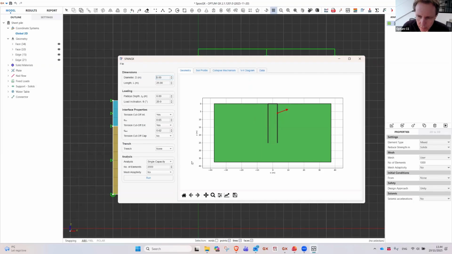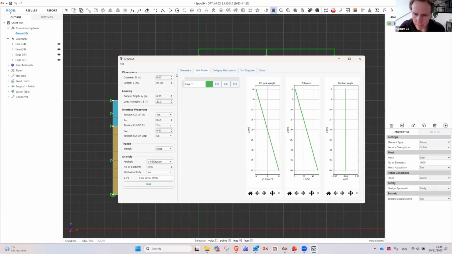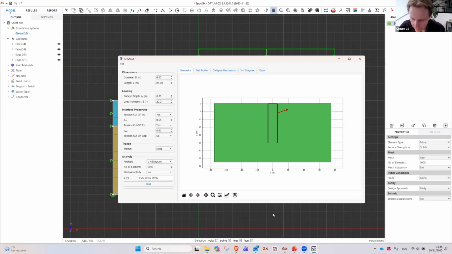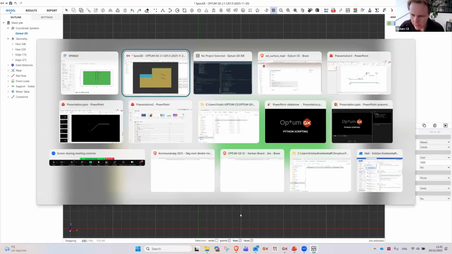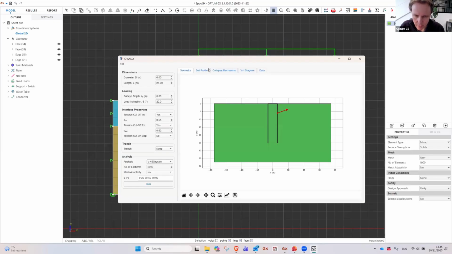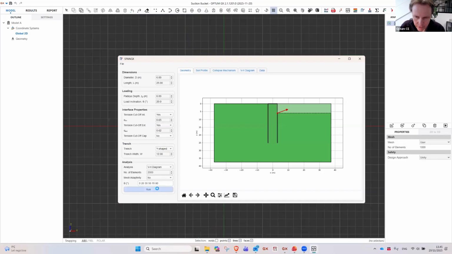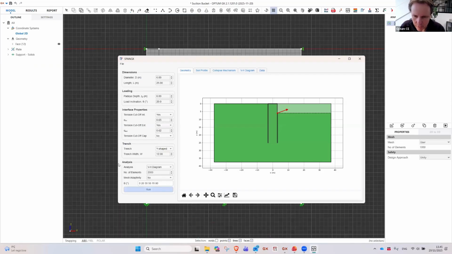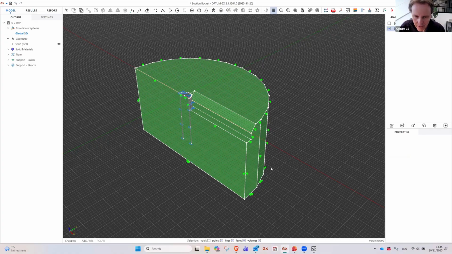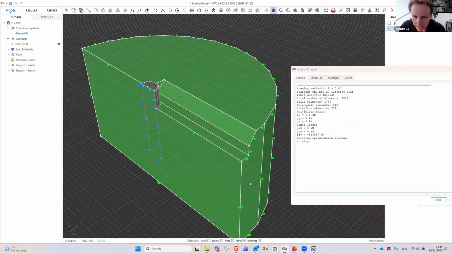So you can either do a single capacity analysis, or you can generate a VH diagram. Again, a task that requires repeated calculations, and where some sort of automation is really a good idea. Have the soil profile where you can enter your parameters, and there's also the possibility of including a so-called trench. Let's just do a single run, single capacity analysis, where the geometry is set up, and the geometry with this trench, doing it by mouse click, it can be done.